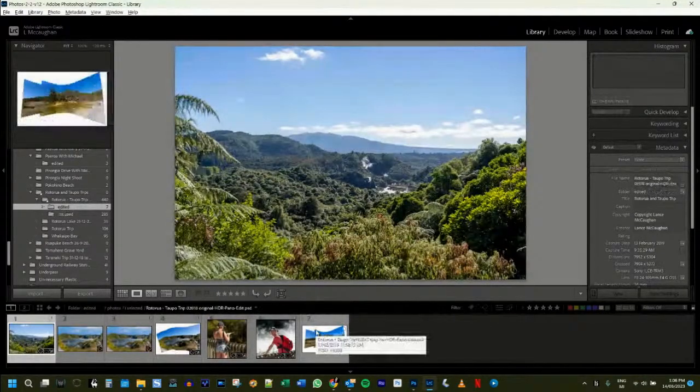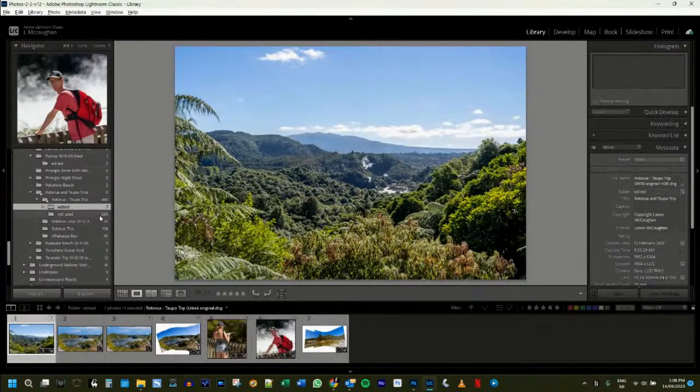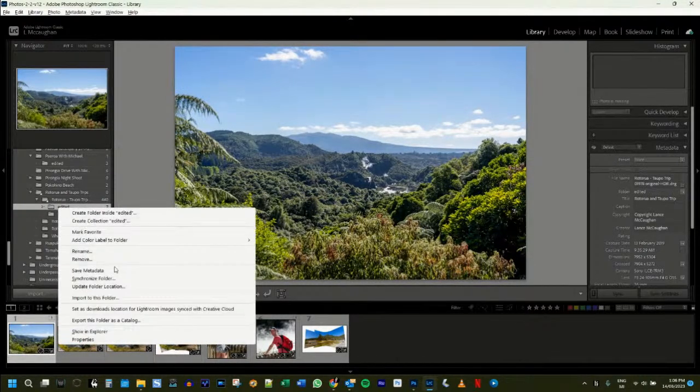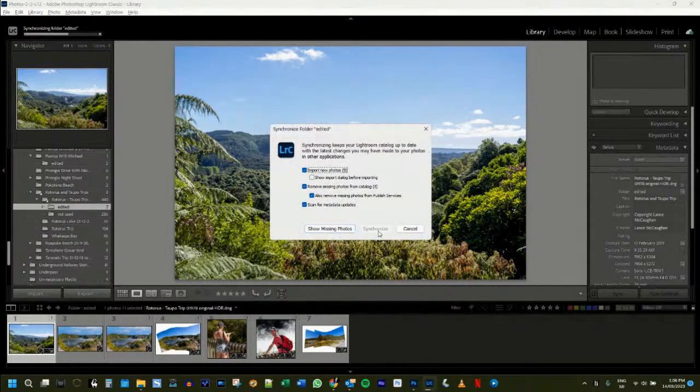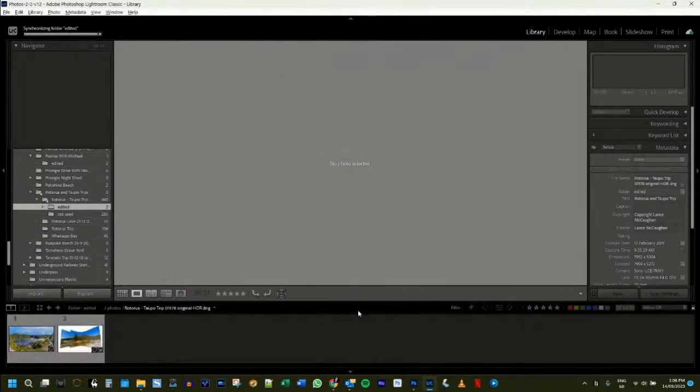That's the PSD. I do need to synchronize that folder, because when you create a DNG from a PSD, and all I did was right click and go export as DNG, it doesn't add it back into the library, so you've just got to resync it.